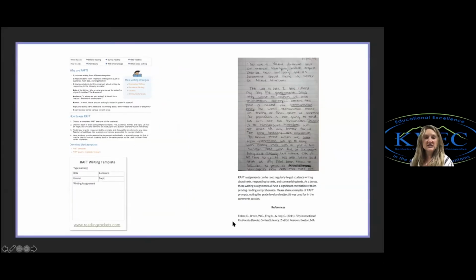Let's take a look at this one. This one is called RAFT, and this one's just an example. There are so many that you can use. But if we provide students with a RAFT writing template, how do we use those tools for students to organize their thinking? If you see this example on the screen, RAFT stands for role, audience, format, and topic. So we have students thinking and answering those questions before they ever start the writing process.